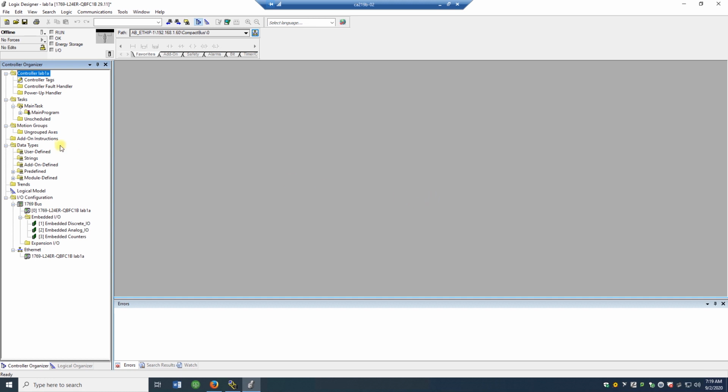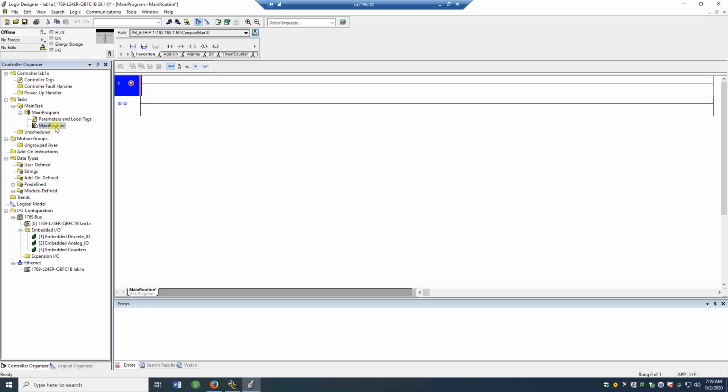What this does is tell the processor, or the system, sorry, that whenever you have to download a program, this is the path or the location that we have to go to do that. So once that's done, go down to the line that says Main Program, expand it, and our program is going to be the main routine of that program. So double click on that.